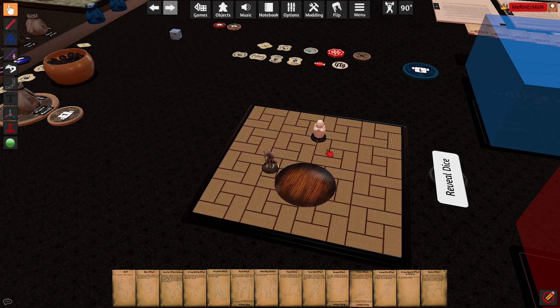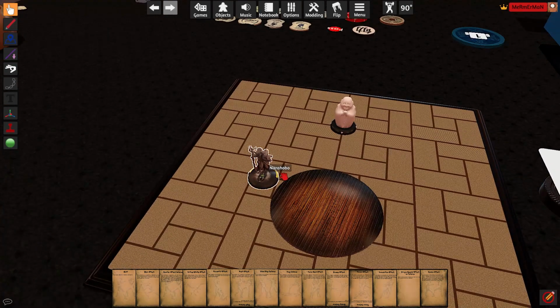And if you want to pre-measure it, you can also press tab, and once you press tab, the ruler comes up, and just drag your mouse. No need to click. Once you press tab, there's no need to click, and you will see how many inches it is from your intended target.